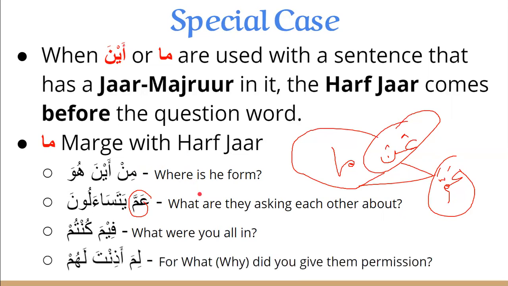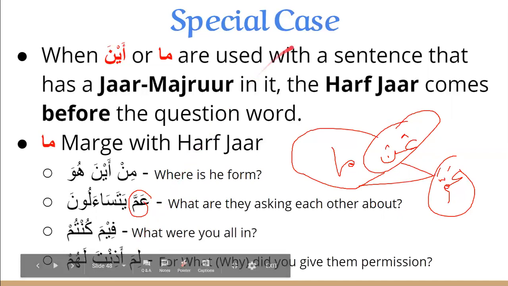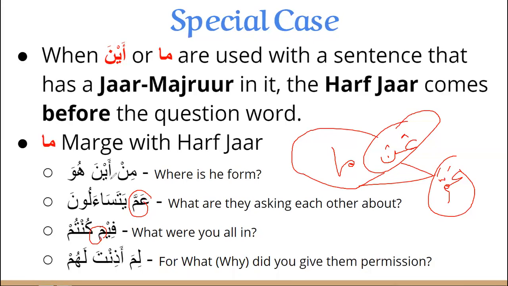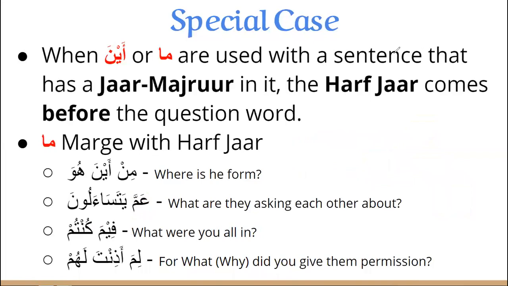Okay, lima, you can see the harf jar. So the question words, ma and aina, can come after harf jar even. Okay, aina and ma, they can come after harf jar. See, min, fi, or li, they can come after harf jar sometimes. So these are some special cases you have to know.